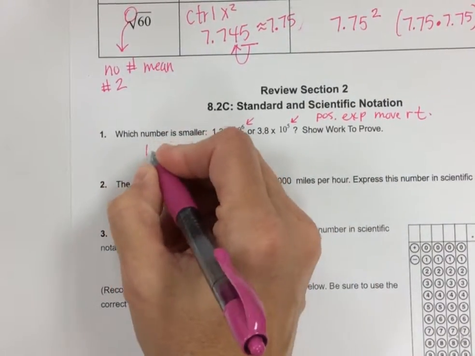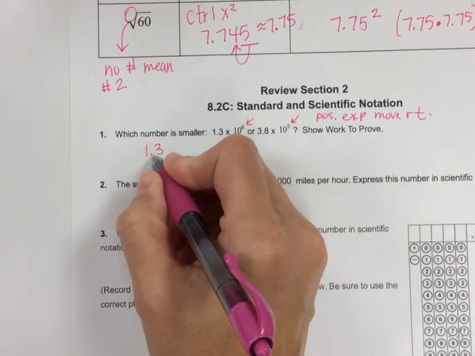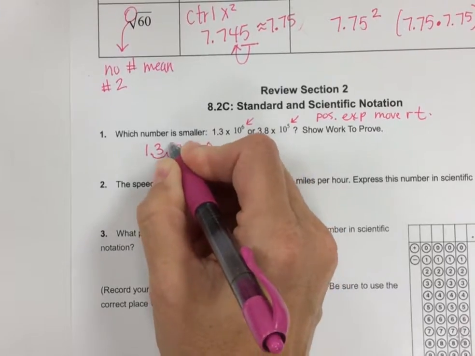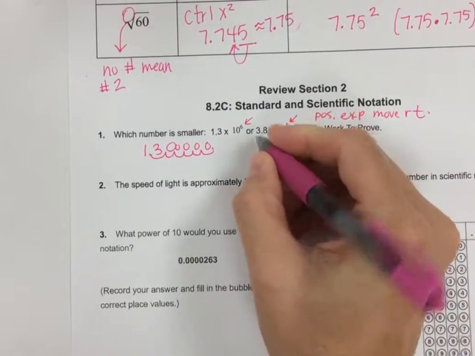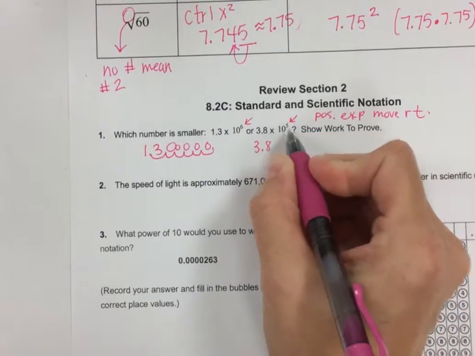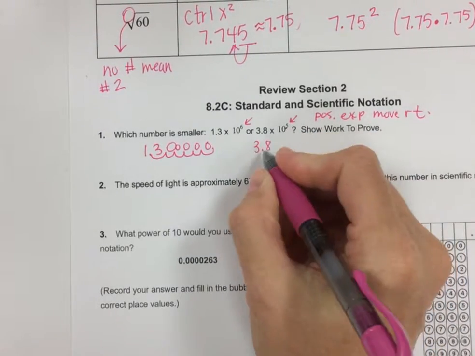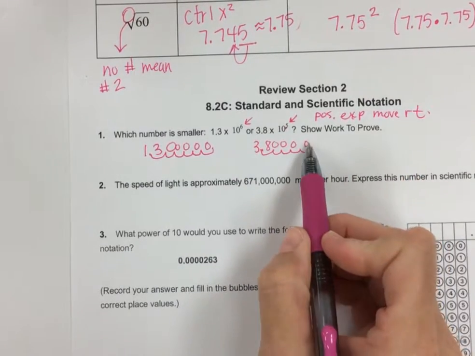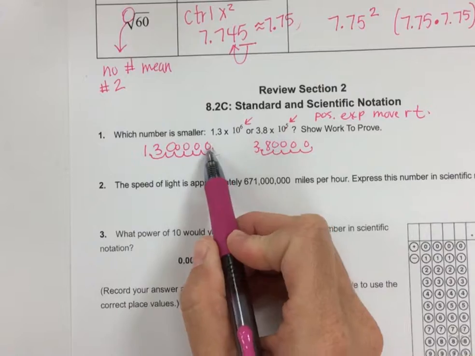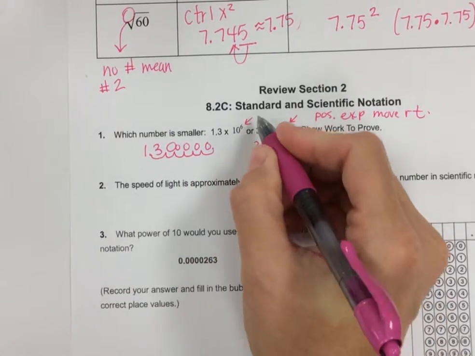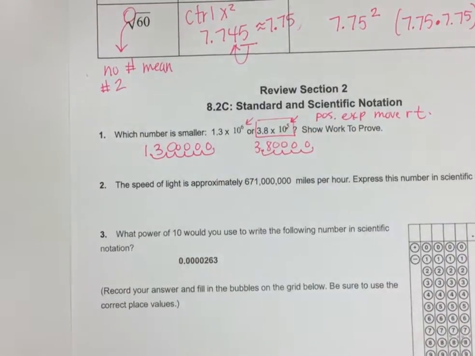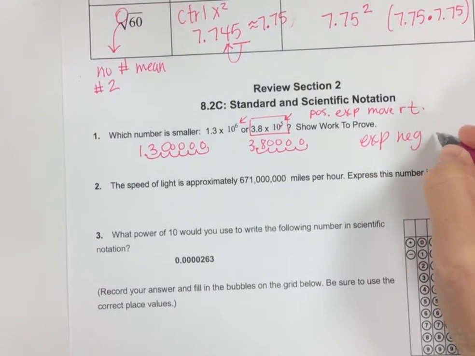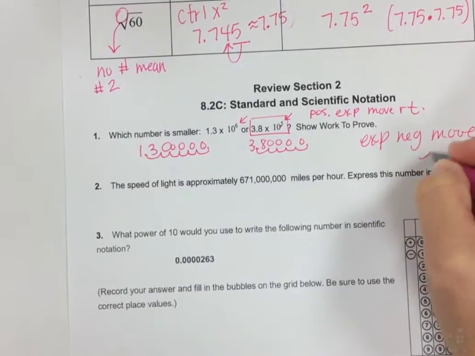So this first one is 1.3, 6 times to the right, 1, 2, 3, 4, 5, 6, and then you fill those up with some zeros. And this one over here is 3.8, and it's got 5 place values to the right, 1, 2, 3, 4, 5. And then if you counted your digits, this one has 7 and this one has 6, so this one has less digits, which means it's going to be a smaller number. If your exponent is negative, you want to remember to move to the left.